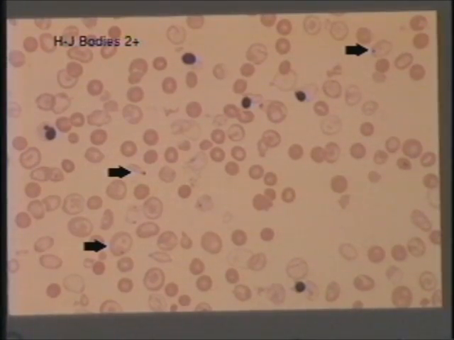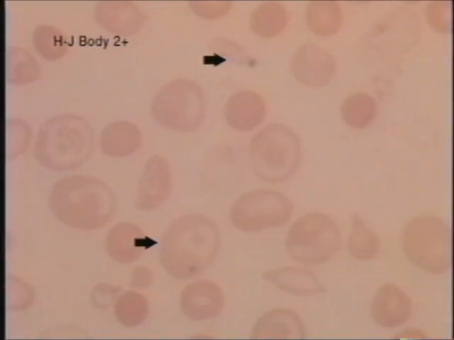This next slide of Howell-Jolly bodies, you can see the presence of them in this field. Howell-Jolly bodies are very important. I always thought until recently they were kind of fun because you always could feel confident when you saw Howell-Jolly bodies. Howell-Jolly bodies, if you even see them in very low numbers, must be reported correctly because the physician bases a lot of the patient's splenic function on the presence or absence of Howell-Jolly bodies. I think you have to be assured that they're there, meaning that if you see 1, that really is not enough to call. You'd have to look around for that second Howell-Jolly body.